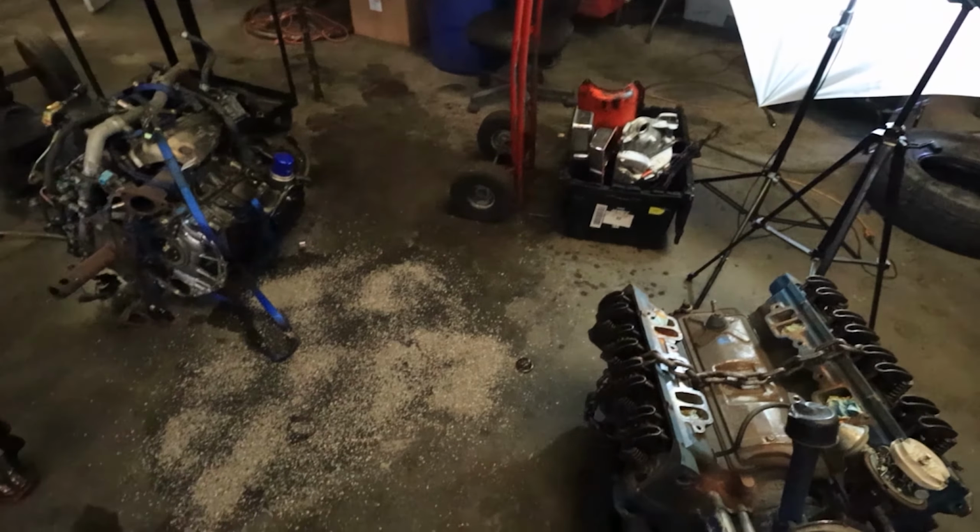As you saw on the time lapse, the 350 is no longer there on the floor. It has already been washed, actually. I've already got the block clean. We'll bring it up here tomorrow morning. It's already out of the washer.